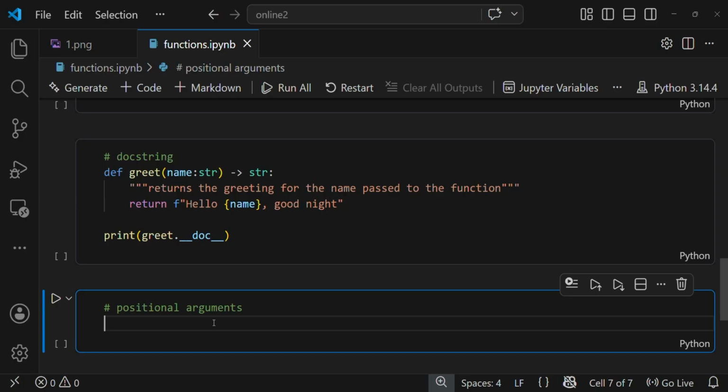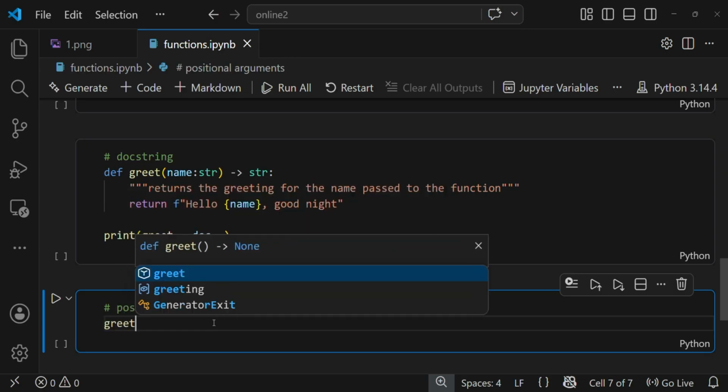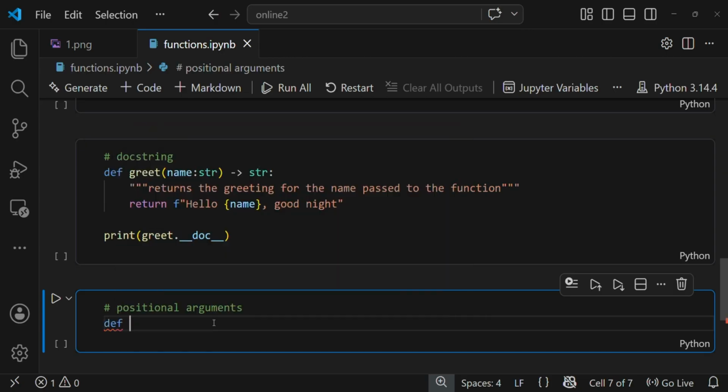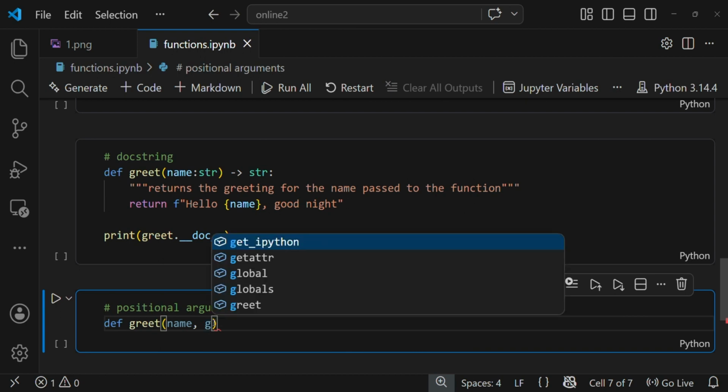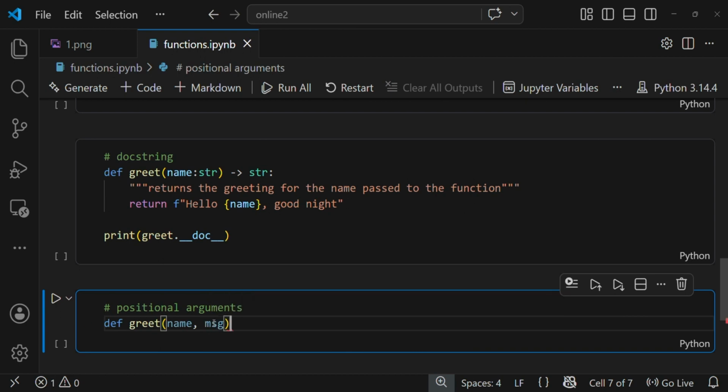When passing positional arguments, you have to ensure that they are in the same order in which they were defined with the parameters. An example could be my definition of the function greet, where I expect a name together with the message of greeting.